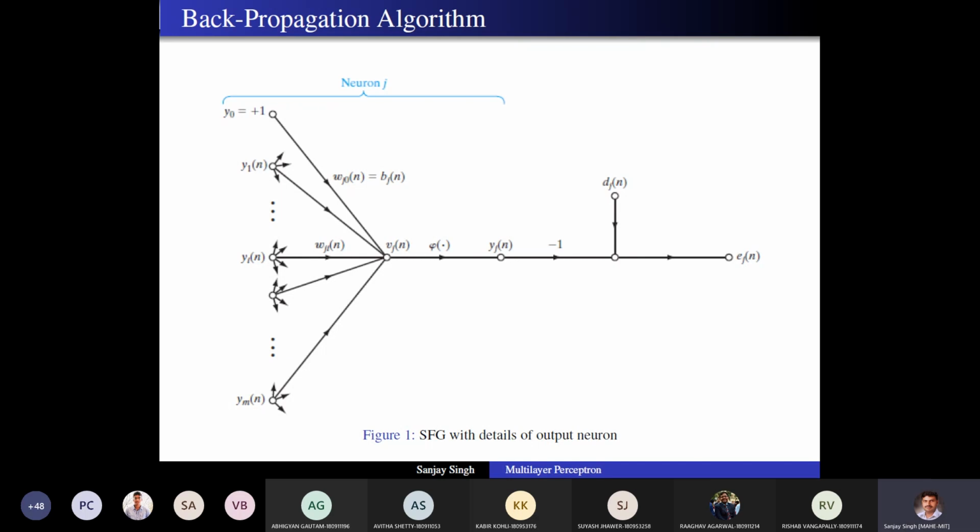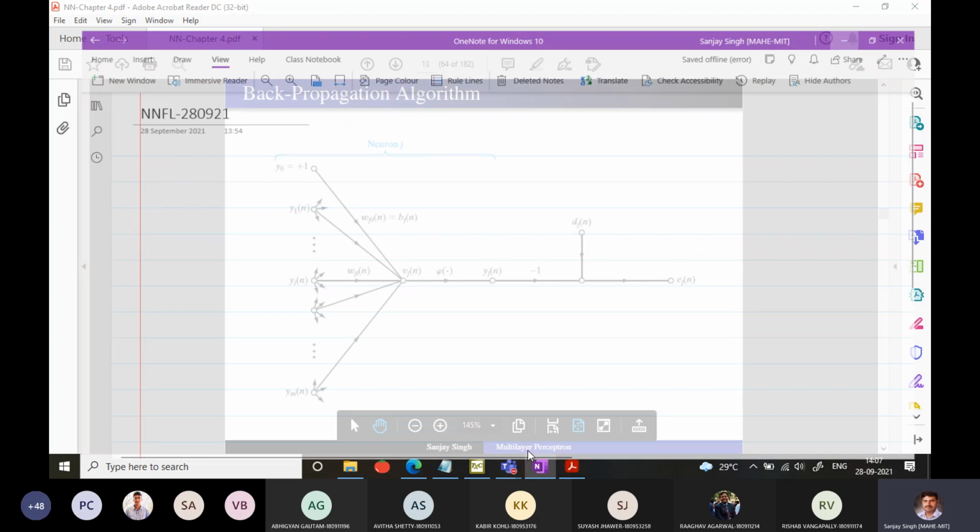Of course, there are two scenarios we'll be dealing with, and whatever I'm going to talk about can be generalized to a deep network as well. We are going to talk about the neuron in two scenarios. The first scenario is when the neuron under consideration is located at the output layer, and the other is where the neuron is located at a hidden layer. I'll take you to the board and try to explain, so that you can visualize the analysis a little better.